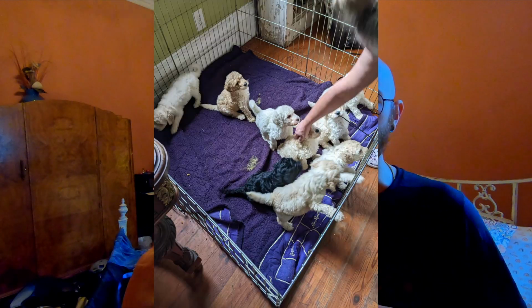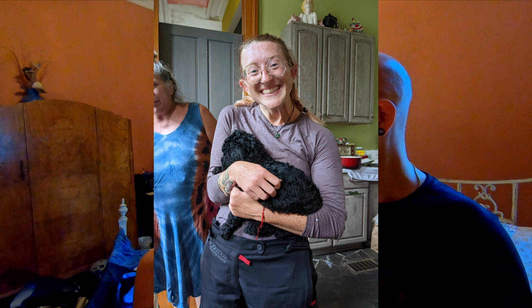What else did we learn? There's puppies here. Megan got to hold puppies. The guy who owns the house is a historical house renovator, and he's been doing that for 40 years. So they bought this house, what, 30 years ago or something, and have been just continually renovating it. And so there's been a lot of history just in this very one spot here.